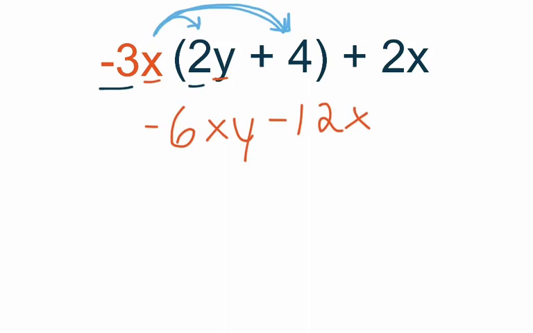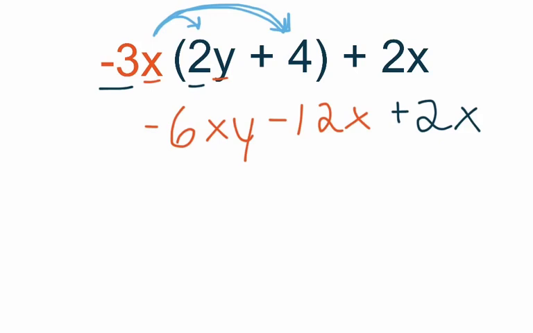And then what do we do from there? Well, we continue. We just tack on this plus 2x. And we don't distribute because that was not inside of the parentheses. Okay. So check this out. We actually have some like terms here, okay? And we've talked about this pretty recently. I've got an x term here, and I've got an x term here. So we can continue to simplify, okay?